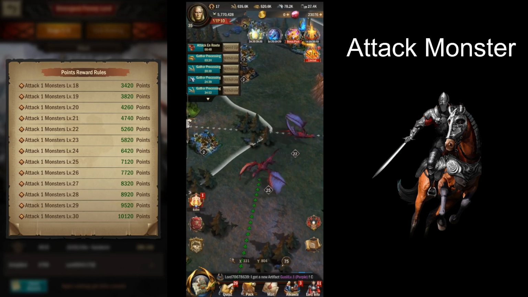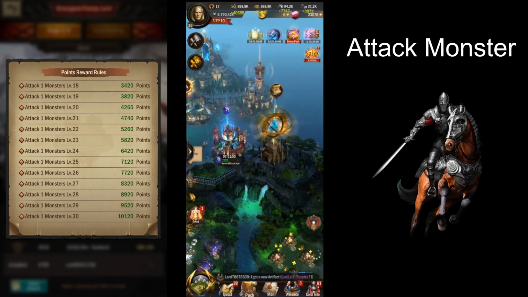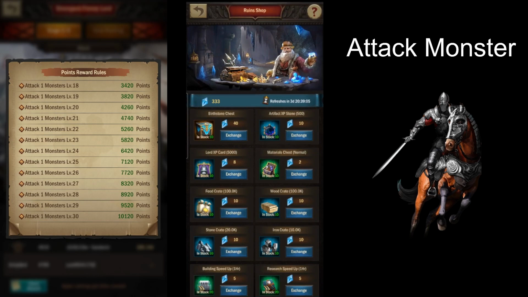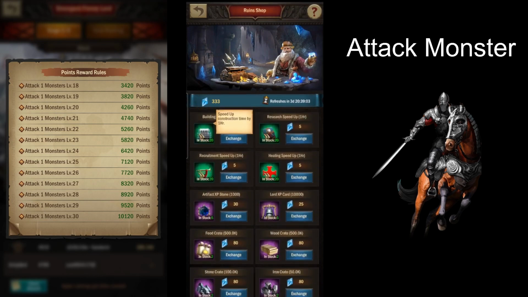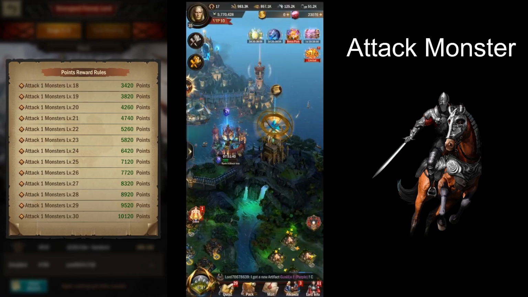Because as you get higher in the levels, it's going to take longer to get upgraded too. So, yes, they do have the ancient ruins where you can get some stuff from, which I always go in here and buy all the stone I can get, all the iron I can get, the speed ups, and then I come down to the higher tier and get some of that stuff. So there are things you can do.